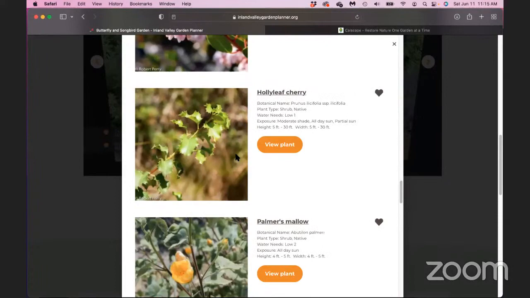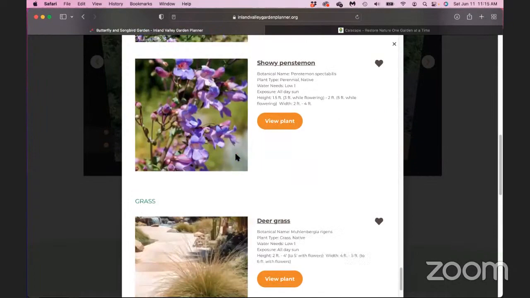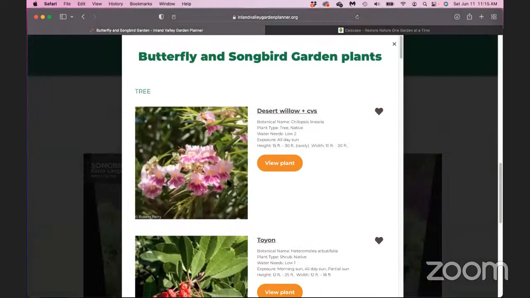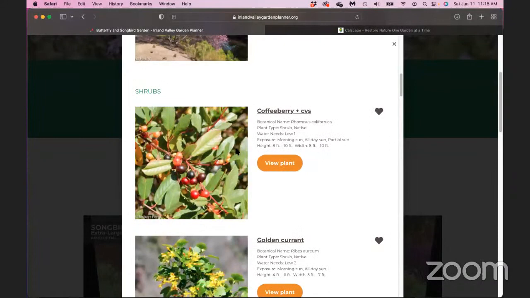Some of these are full sun, some of these can take part shade, a few options for the top, easiest to grow, smaller perennial plants. And here we have one grass. And so it's a relatively limited plant palette of all common, easy to find at nurseries that carry native plants, plants that are quite easy to grow.